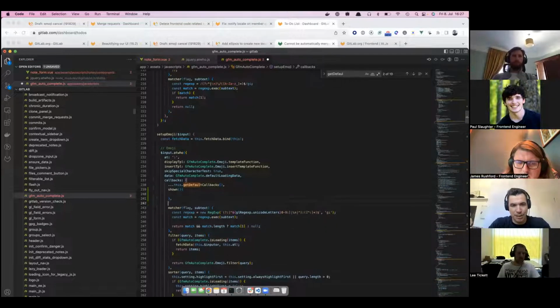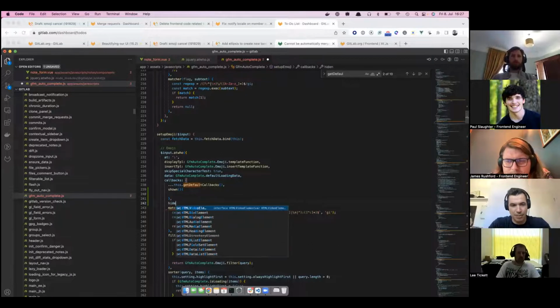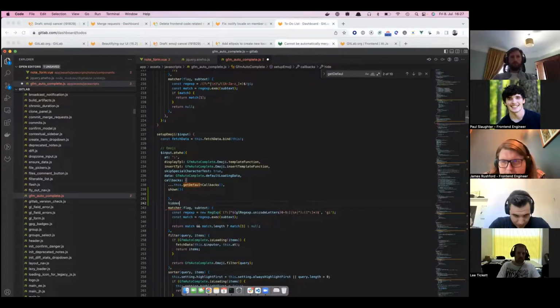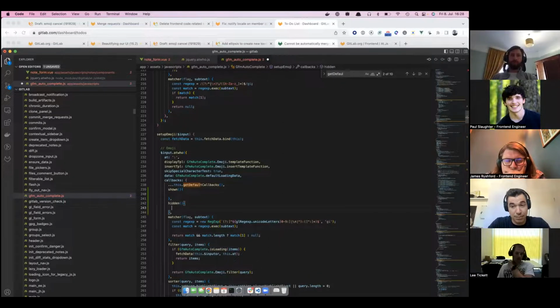So it's shown and hidden then. Oopsie. While we're writing this, what we could do is create a proxy that takes any key. And so anytime someone's trying to access anything from callbacks, we always console log it. And that's one way we could investigate what the API is. But that's too much work right now.